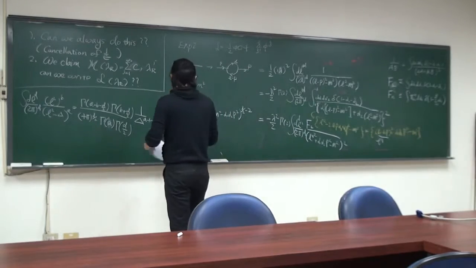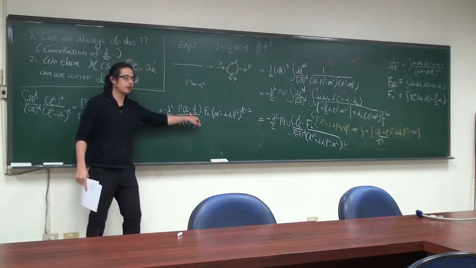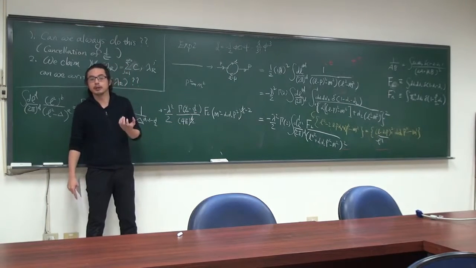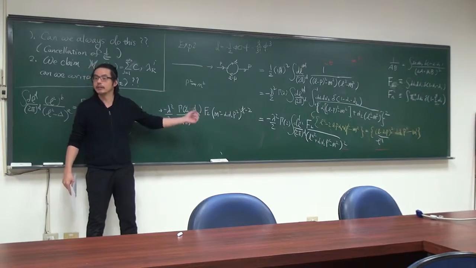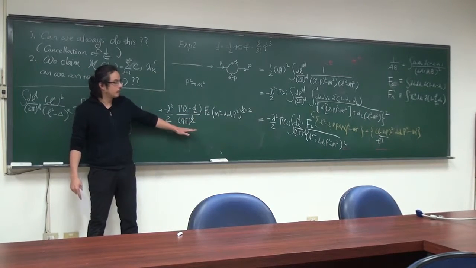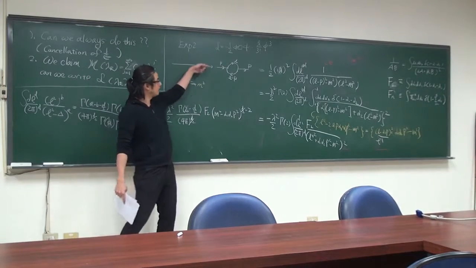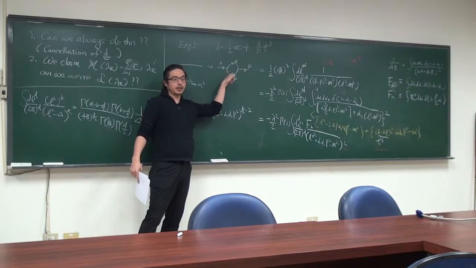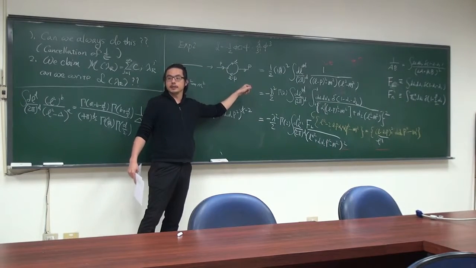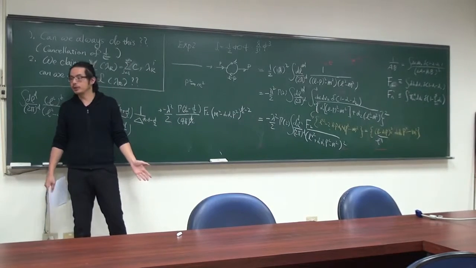Good. Now we know that if d is 4 dimensions, we know that when d equals 4, this is just 2 minus 2, which is 0. Right, so we know that gamma function has poles at 0 and negative integers. So again, you find that this is a divergent integral. Okay, so that means that when you're computing the one loop correction to this propagator, you're getting a divergence again.